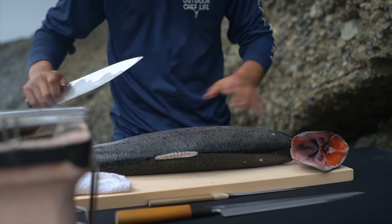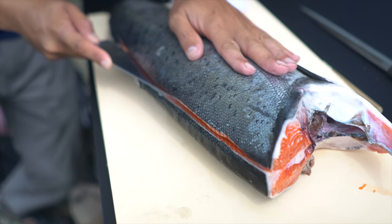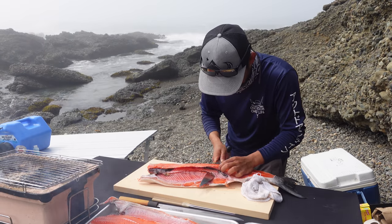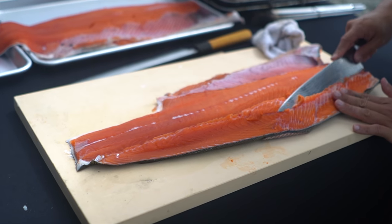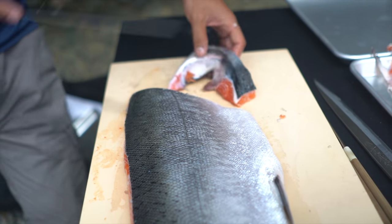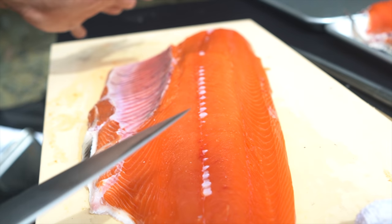And since this fish was already frozen, we can eat it for sushi right away. Nice generous portion of the collar off here because we're gonna grill this. I have the grill going already right there. Look how orange this meat is. It's almost red. Such beautiful meat. Out of all the salmon I caught, this is the closest to red.